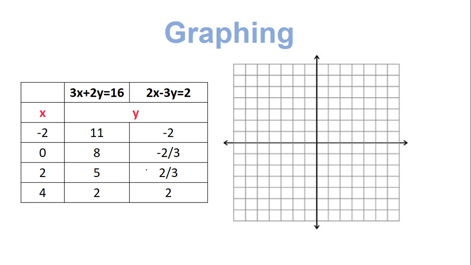Now here I have my values negative 2, negative 2 by 3, 2 by 3, and 2. And here I have 11, 8, 5, and 2. Now in order to draw the graph, you need some x and y values. Your horizontal is always your x and the vertical is always your y. And whatever values you've taken, you need to list them down on your graph. So let's say this middle part is always 0, its origin. And I can take here my 2. And after the 2 boxes, I have my 4.